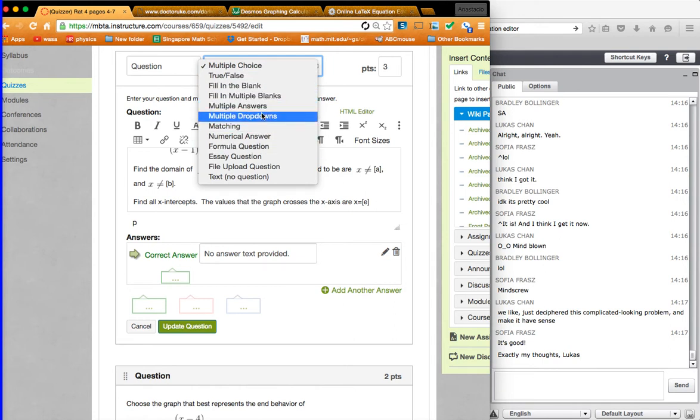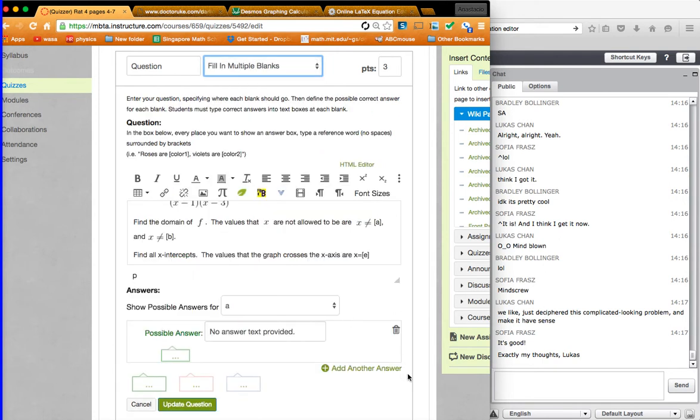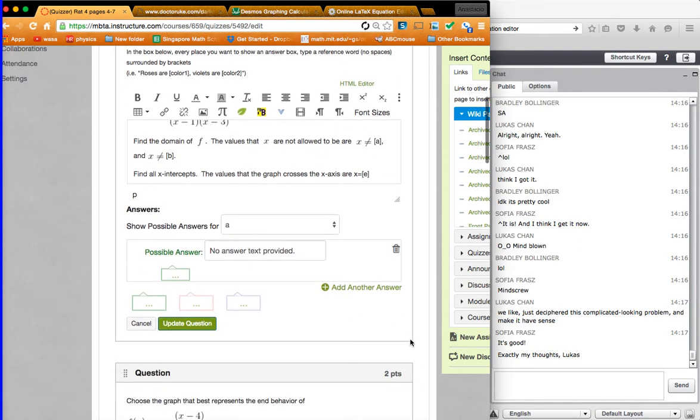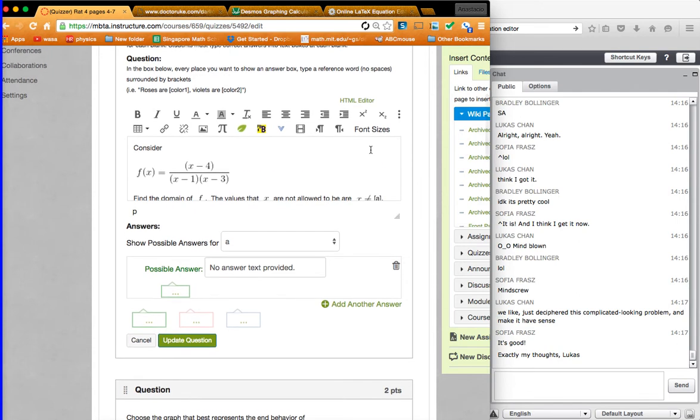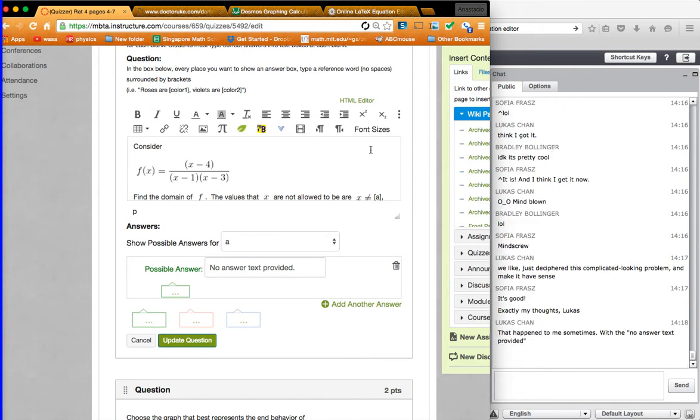Well, I guess you guys can see me put in the answers because I'm realizing there's a problem with this question. All right. Anyway, here's what I want you to do. I don't know how to have you guys graph something on a piece of paper and then tell the computer to grade it. Okay?